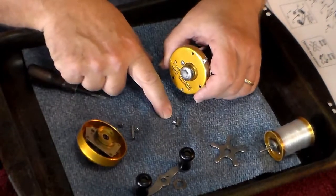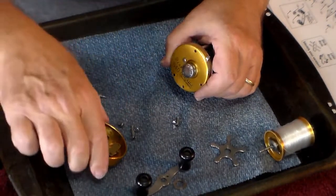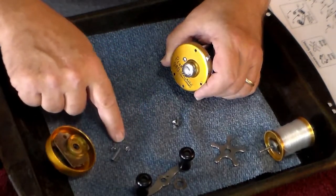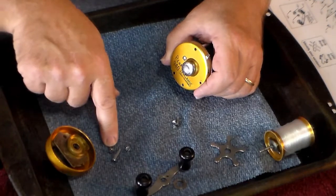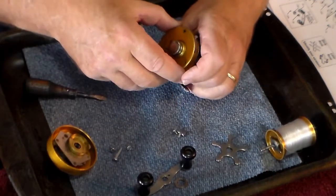Okay, again, you will notice there are three different sizes of screws. Notice these are not the same kind of screws as what are on the other side, so don't get them mixed up. The largest of the screws with the larger heads goes on the handle side, and the smaller of the three screws goes on this plate side.